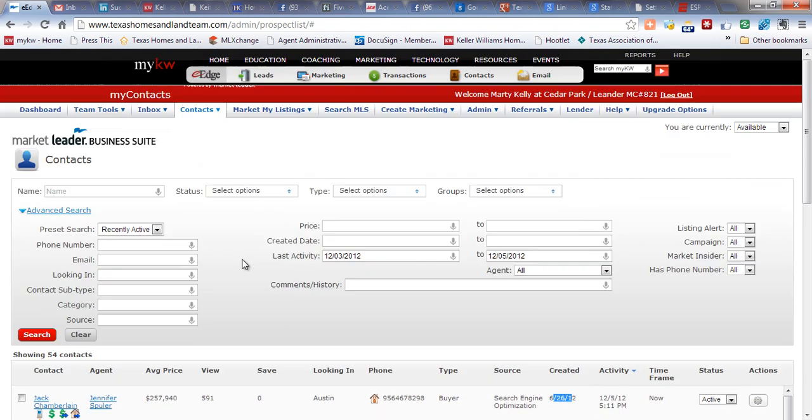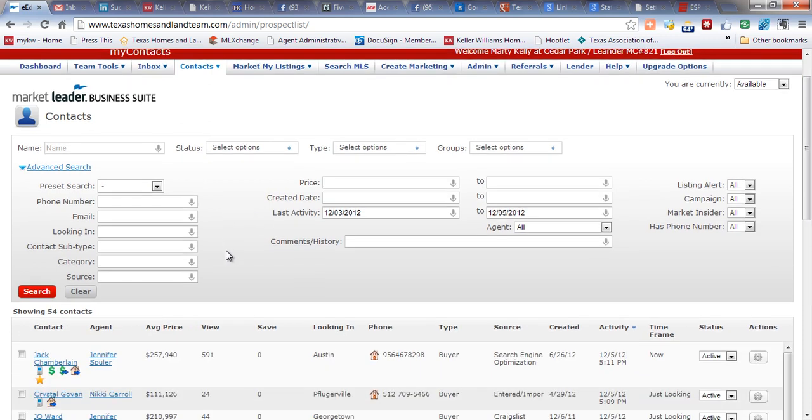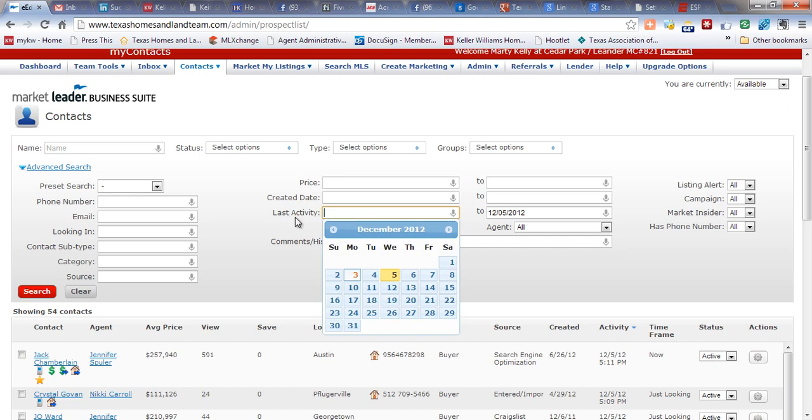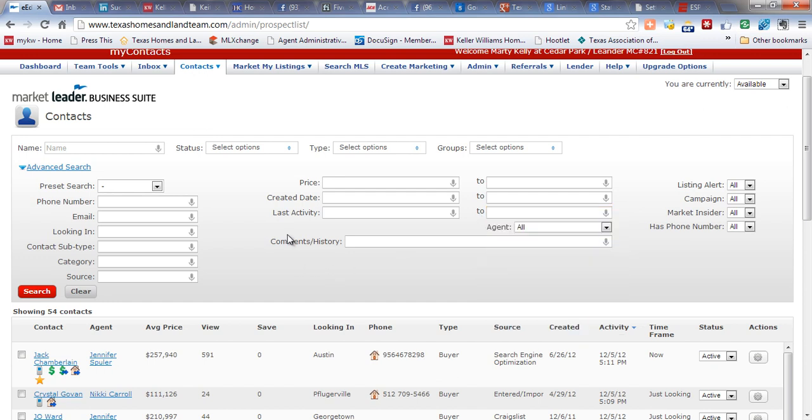If you want to find this on your own, you can come out to your contacts and go to all contacts, and you can see it defaults to whatever the last search was. So if you'd like to just find everybody, you can take the dates out by highlighting them and deleting it. And then I can either find somebody by their name, first name, last name. I can find somebody by their status, whether they're still a lead, they're active, trash, a hot client. So you can see there's a drop-down list that you can pick from.